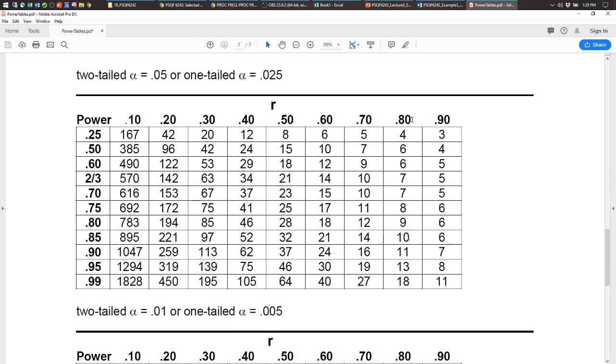And then, I think where I'm also getting confused is I'm losing the scope of R. So what do we want our R to be? What's the best R you can have? 1. What's the worst R you can have? 0. So what if I have an R of negative 0.3 that I'm after instead of an R of 0.3? Does that change anything?